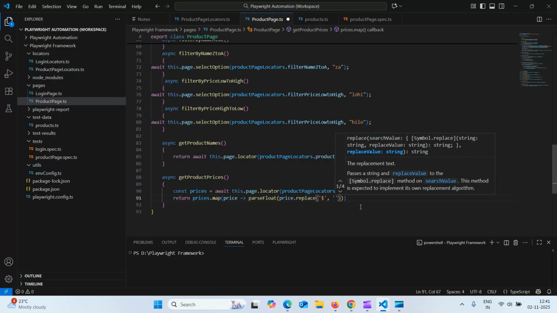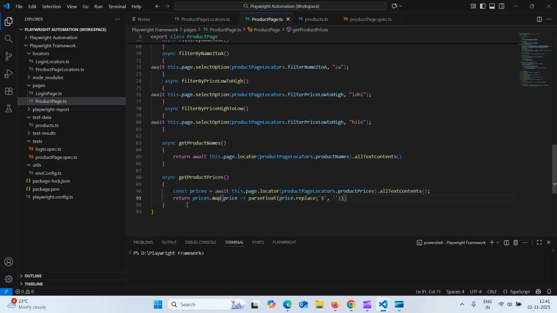Now it will replace. And we have to use return because we need these prices in the main spec file to validate whether the prices are sorted as per the value options we are selecting. Now all the methods are ready.